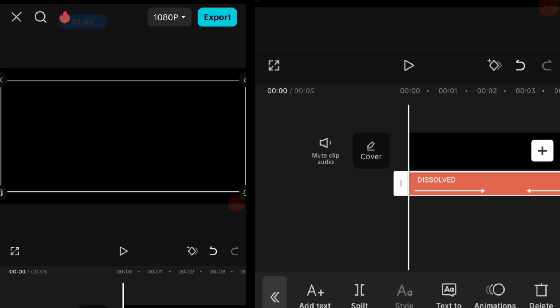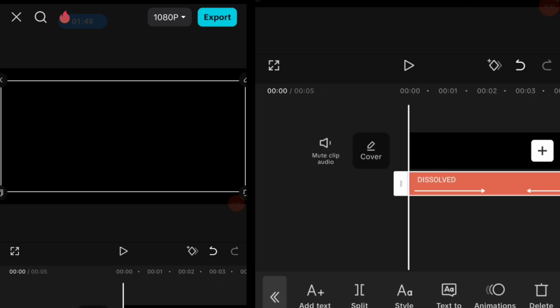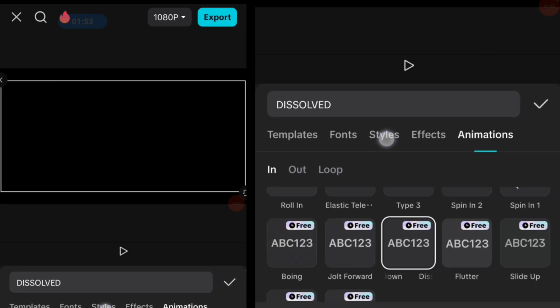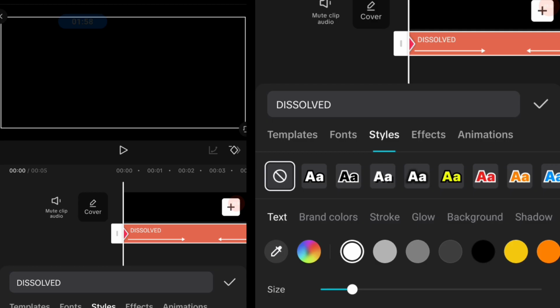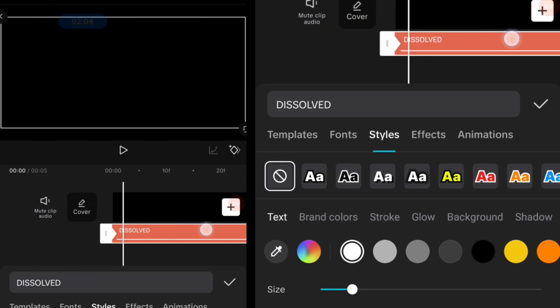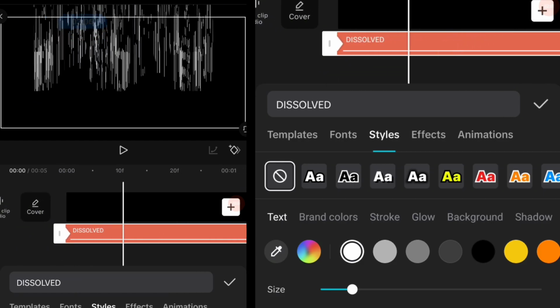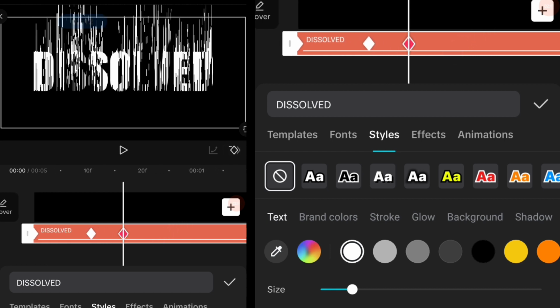Okay, now I think I would like to add much more effect onto it. So just go to the styles like this on your text clip, this one, go to styles, and then add a keyframe onto the first second of your duration like this, and then you can scale your clip like this. Okay, now on this duration I would like to add another keyframe, and then swipe left again onto this duration.